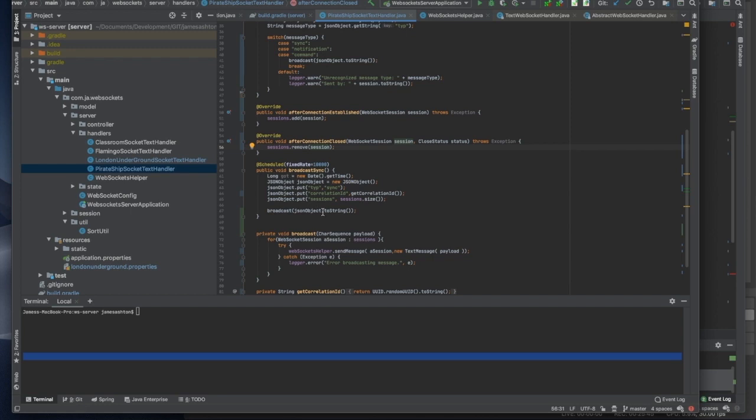Anyway, in this framework, I've added my scheduler. It's part of the Spring framework, so I can just schedule this method at a fixed rate of 10,000 milliseconds. So this JSON message here will get broadcast to all users every 10 seconds. It's a pretty crude implementation. As we scale up, this will get more sophisticated, the method will be called more frequently, and the broadcast will be sent in batches. However, I don't mind this approach now because the user numbers aren't as high as we need to be providing for.